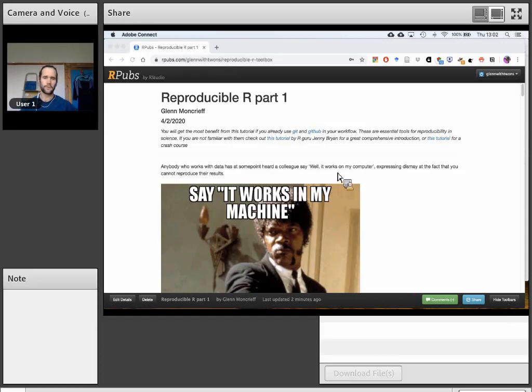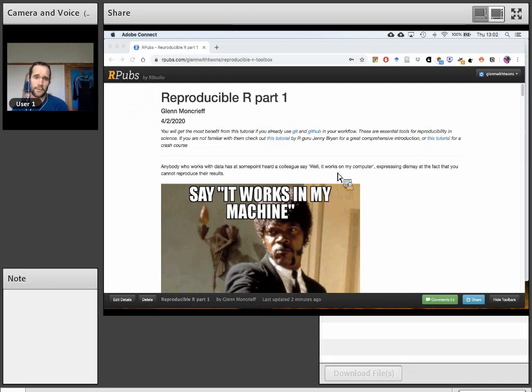So this tutorial is about reproducibility in R, and one of the main reasons why we use R and do all of our coding in these open source software is motivated by the fact that we want other people to be able to easily reproduce our work.